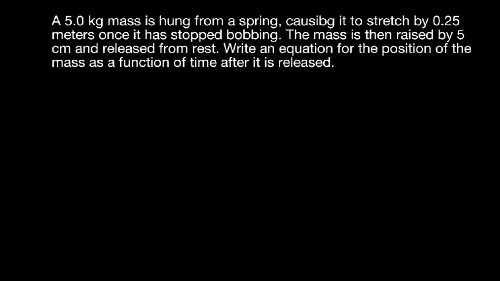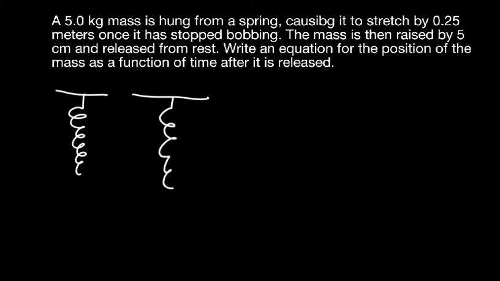a spring, and then we're told how far that makes the spring stretch. So if we imagine this, we've got a spring with nothing hanging from it, and then when we hang our mass, we get down like this. And it tells us that this distance is 0.25 meters, and the mass is given as 5 kilograms. So that information we can use to figure out what the force constant for this spring is.